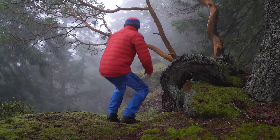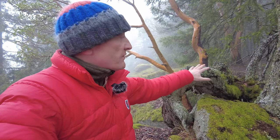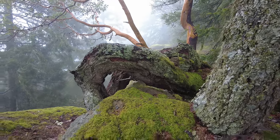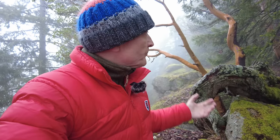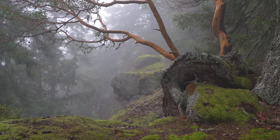So I've come to the first composition that I want to try this morning. I've got this tree to my left-hand side here, and there's part of a fallen tree, and you've got this curvature in the trunk where it's fallen. Now I want to use that as a foreground. I've got a beautiful arbutus tree just beyond that. Now what I'll do is I'll put some video in so you can get a rough idea of what I'm looking at. But I was really attracted to the two rocks jutting out beyond the arbutus, because it adds interest there.